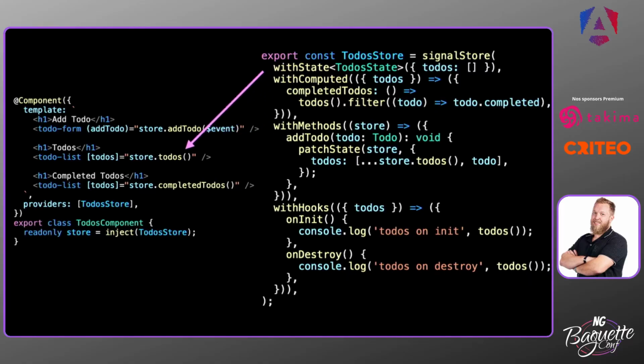I can read all of my to-dos. It's basically a signal, right? And it's a reactive signal. So whenever it changes, I mean, that's the definition of a signal, it will update the state. Or I can use derived or computed values from it as well. In this case, completed to-dos is also part of the interface.